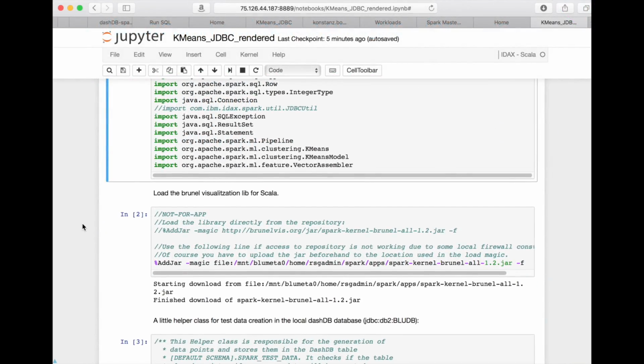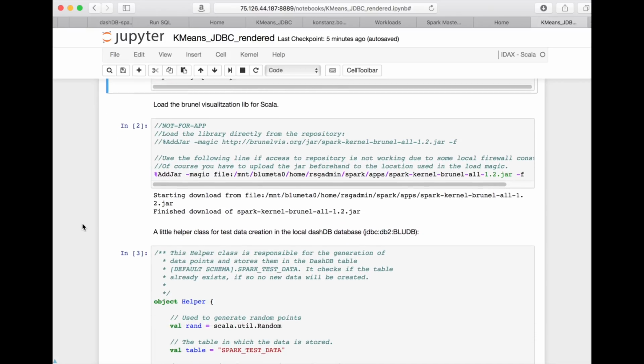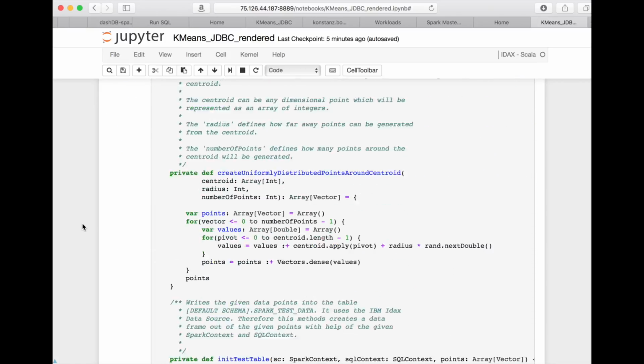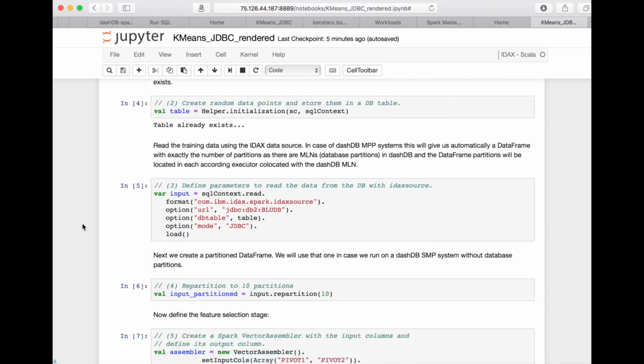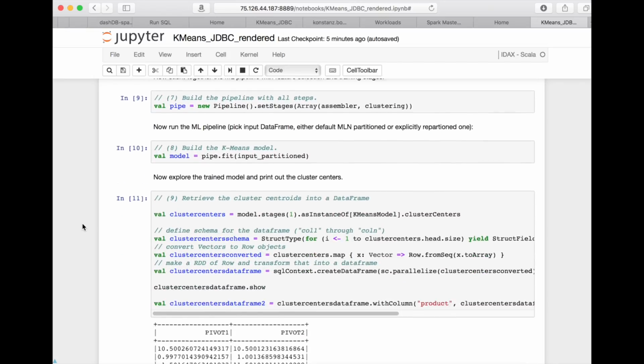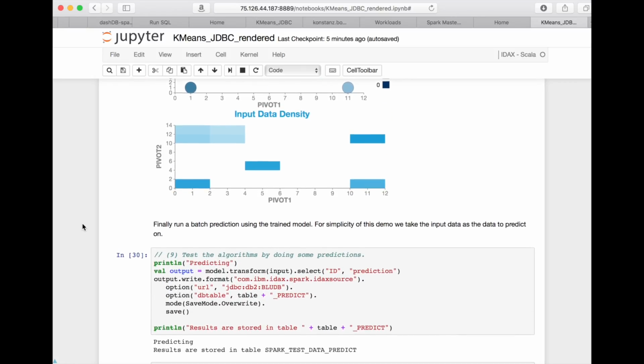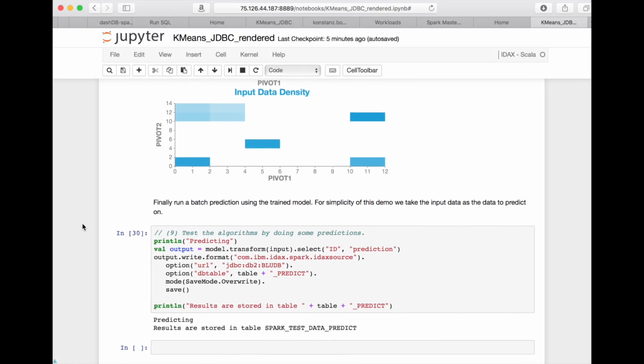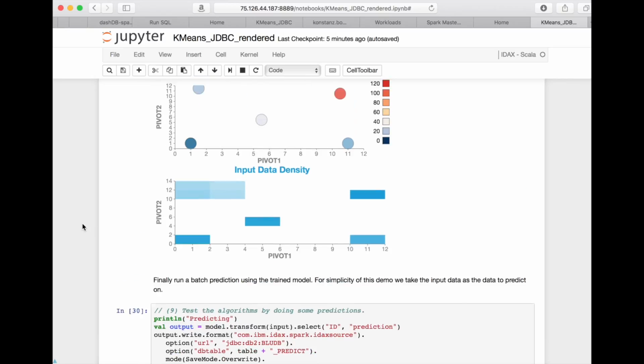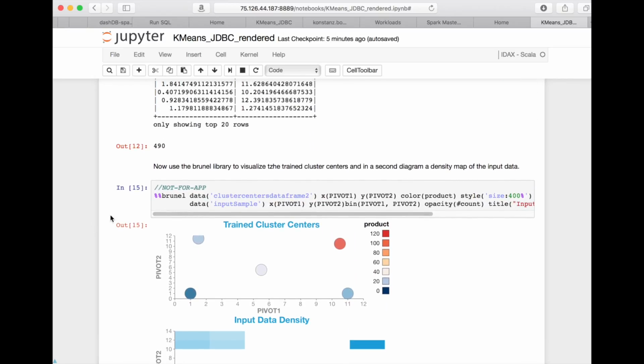We use again the same notebook container for dashDB that we already have seen in previous video demos, and also the same notebook that we've seen there. And now we want to transform this notebook into a Spark application that we can deploy and host for execution in dashDB Local for an unattended execution.